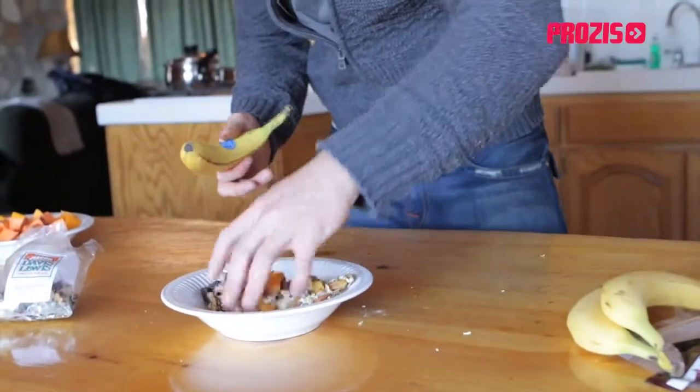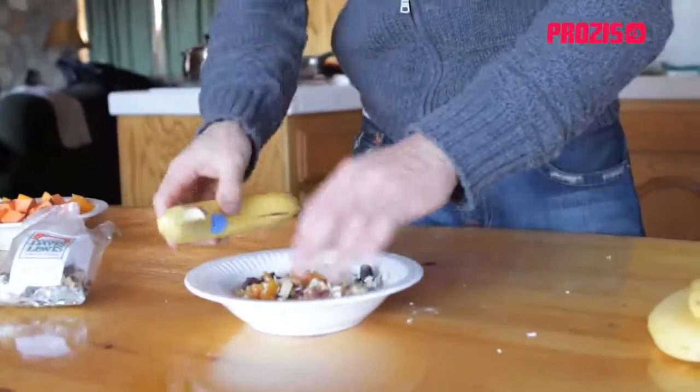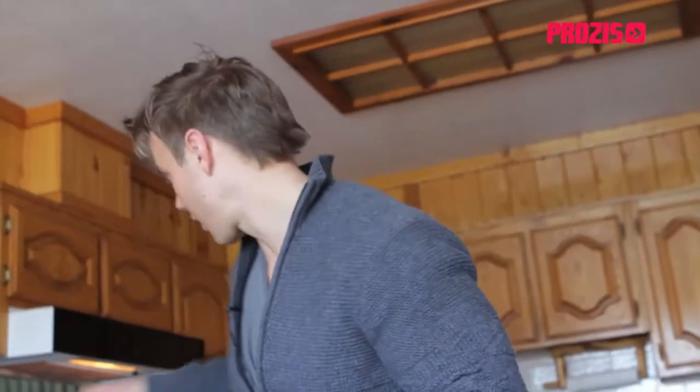And finally, a banana. Bananas, fast-acting sugar and potassium. Potassium will help clear lactic acid out of the muscles and stop us from cramping. So whether you're running, lifting weights, playing sports, having a banana or more, half a banana with a handful of this, call it athlete's trail mix, will help stop our muscles from cramping, allowing us to continue to perform at that optimal level. So I said it was basic, but just like our first meal, it contains all of the key nutritional ingredients that we need to fuel our bodies for optimal performance. There you go.